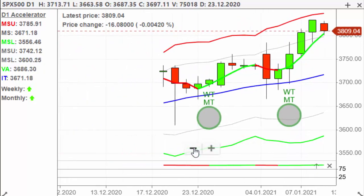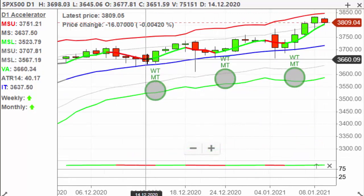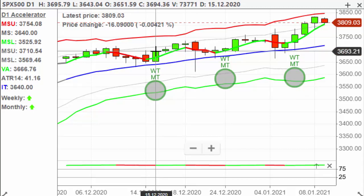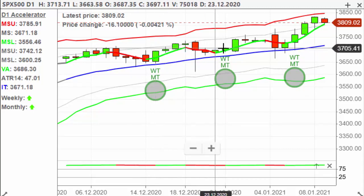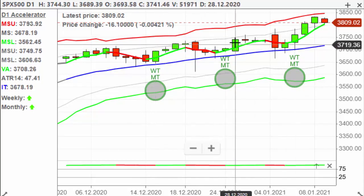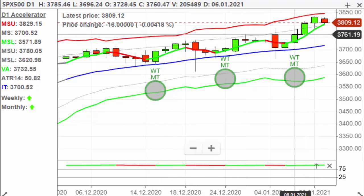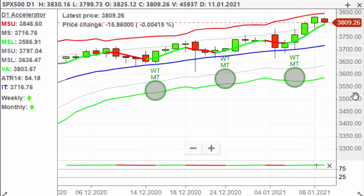So as you zoom out, you can see this in a little bit more detail. You can see the indicators rotating from red to green. You can see the clarity over those discs on the chart automatically updated. You can get an opportunity to buy there, all of which moved on really nicely over the next 2 to 3 days to give that profit opportunity. Like I said, the recent batch of opportunities that have taken place this year, positive movement in excess of 1,600 points from the FTSE, the DAX, the Dow, and the S&P 500 indices.